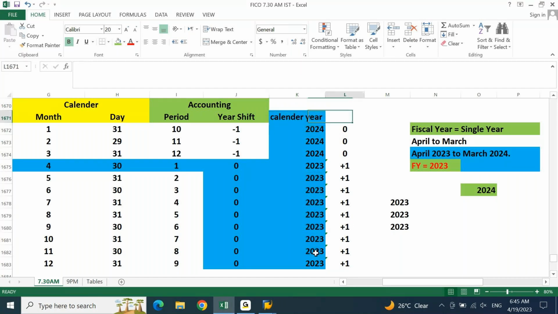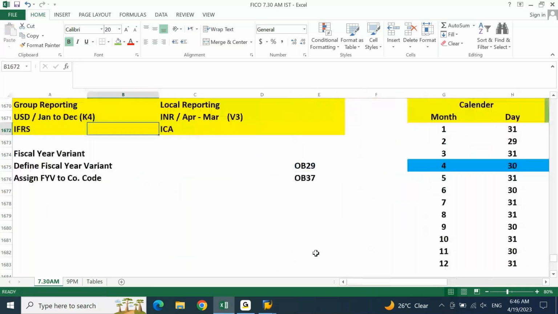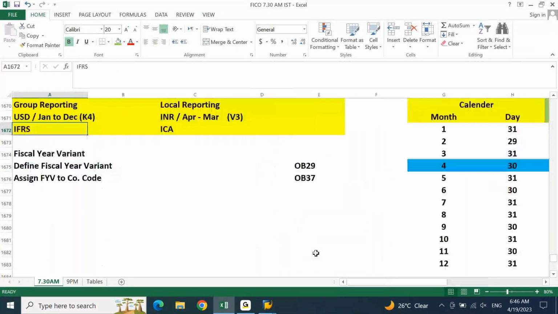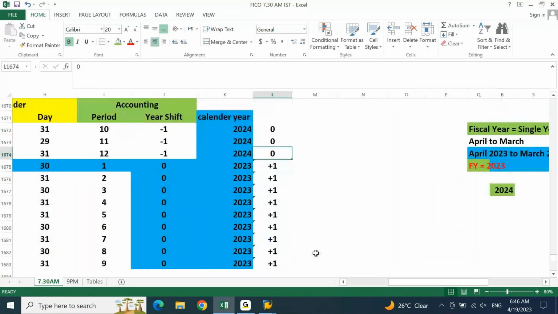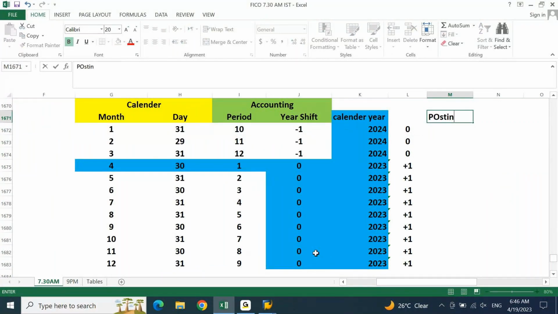Okay, now I am going to show one more example. I'll shift this a little more, but when you go through this Excel sheet, make sure you move your Excel sheet left and right to see if anything is written there, because I'm writing everything against this fiscal year thing only. Now I want to put one date of each month. Let's say I will call it posting date.